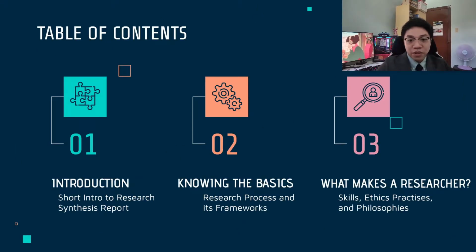Before I start off with the research proper, we're going to go over the table of contents so that you could see what the contents of my presentation is, and you could just skip through the video if you'd so desire. So the first would be the introduction, a short but sweet introduction of the entire synthesis. Next would be knowing the basics: what makes up a research, what are the frameworks, what are its parts, what are the processes that make up research. The next would be what makes a researcher: what are the skills, the ethics or the practices, and even the philosophies that would make a good researcher.